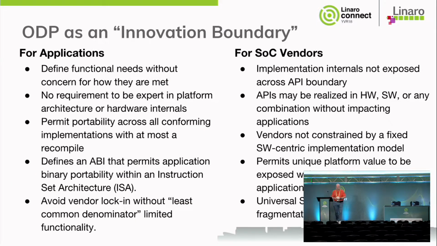So what this is really doing is illustrating ODP's role as what we call an innovation boundary. For applications, this means that they can define functional needs without concern for how they're met. And application writers are not really required to be platform architecture or hardware internals experts in order to get the best value out of a particular platform that they happen to be running on. So this permits portability across all conforming implementations with at most a recompile. And that's really the main goal here.